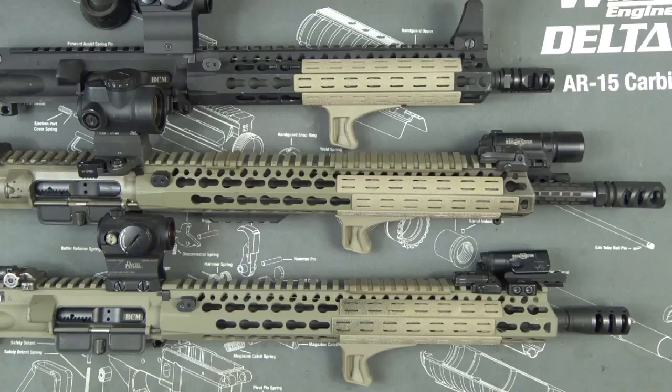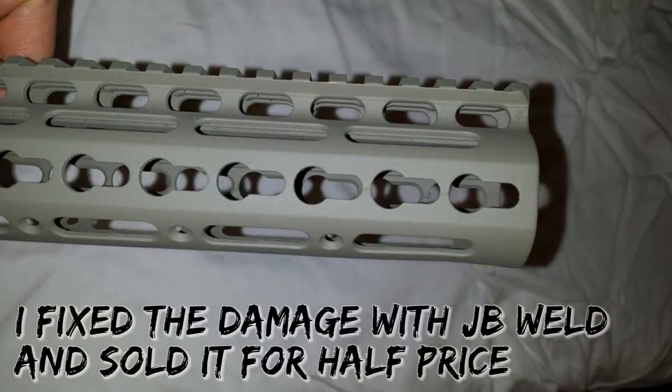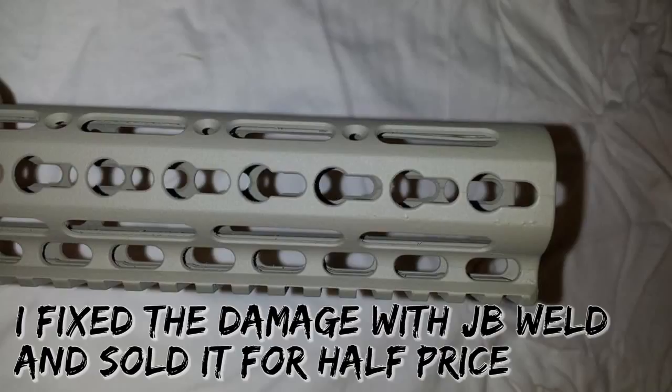The reason for that was because at the time I was running the Noveske NSR, and I had some serious problems with it. Number one, the Bravo Company rail is lighter. To this day, it is still one of the lightest rails on the market. It was lighter than the NSR, and the NSR also broke on me. It fell over when it was leaned up against something, I can't really remember, it was a long time ago. But I broke some of the keymod slots, so I called the company to see what they could do about it, and they basically told me to go screw myself.